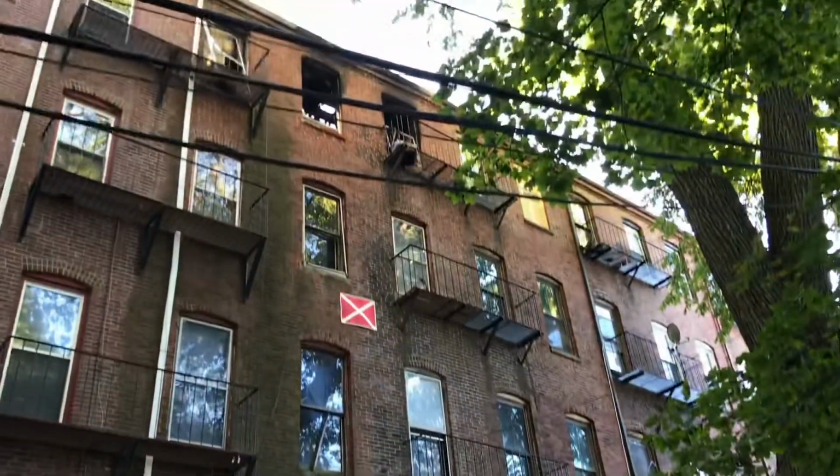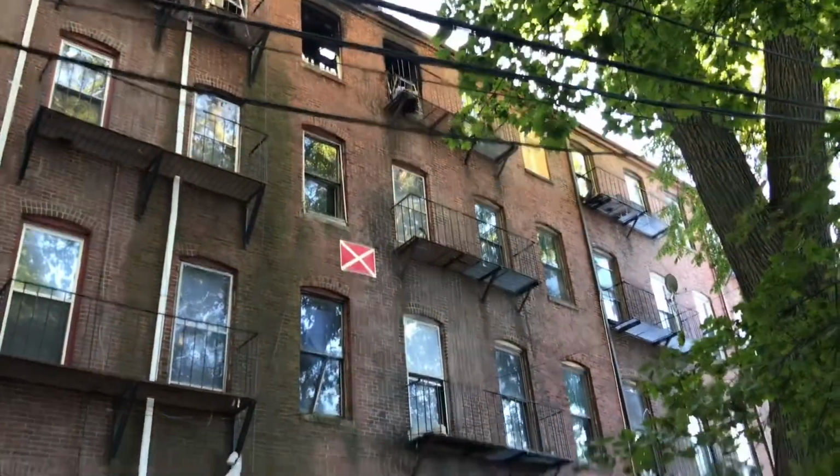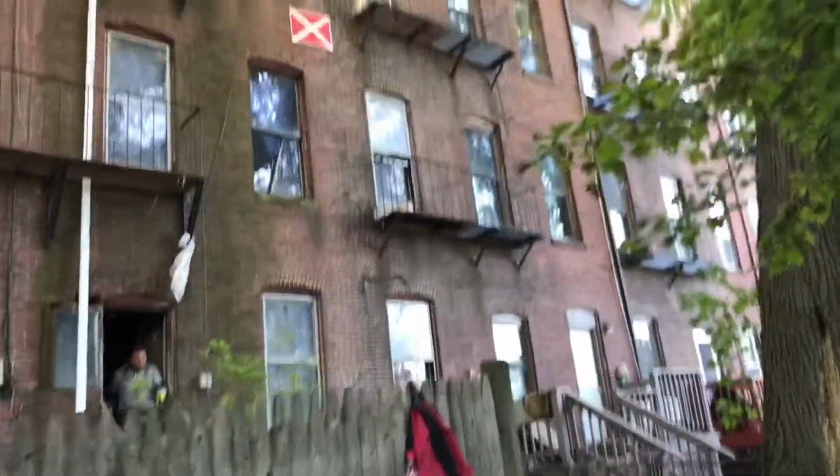Can't stop the grind. So here's the back of the property. Also red X means condemned, not safe to live in. Not by a long shot. Alrighty. Check out the inside. These guys are diligently working in here. As you can see, pretty rough shape. Just taking a quick video here, showcasing what's going on, what we're working with.